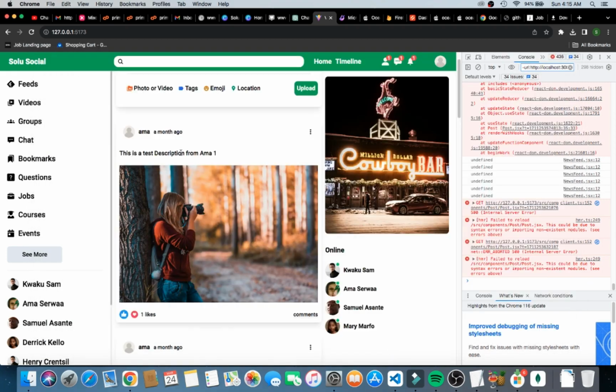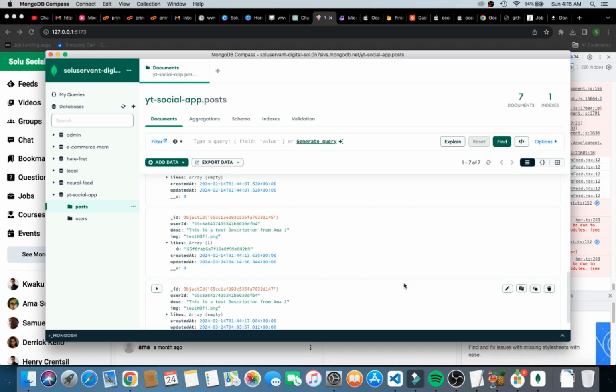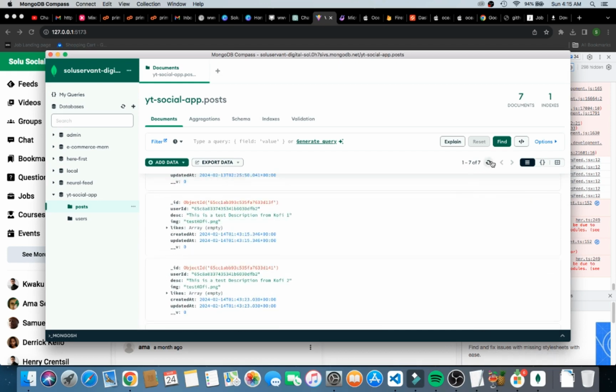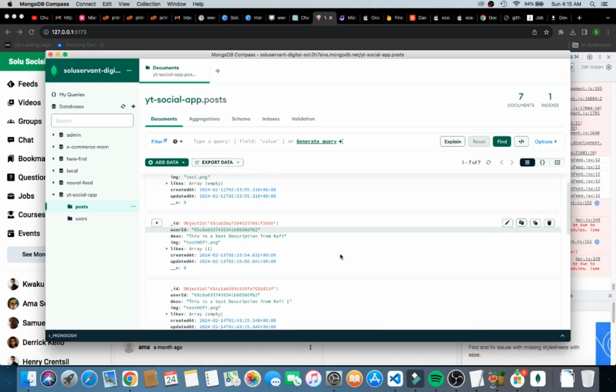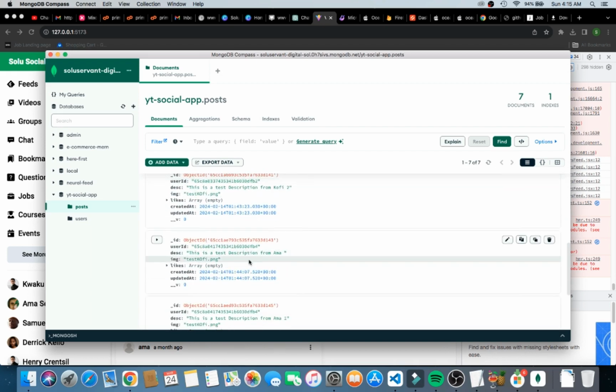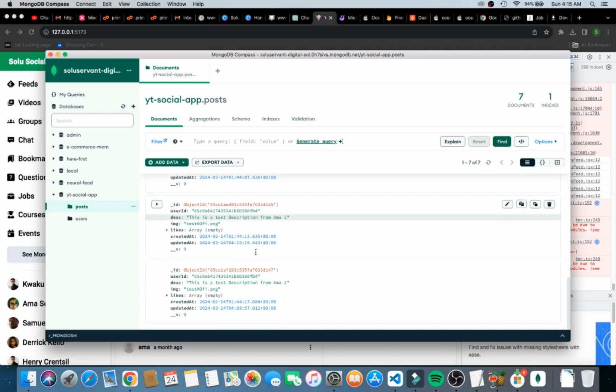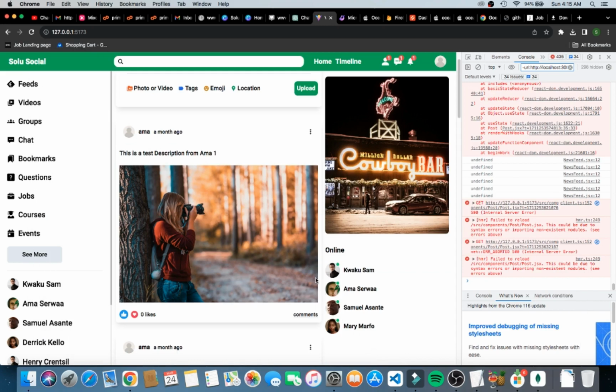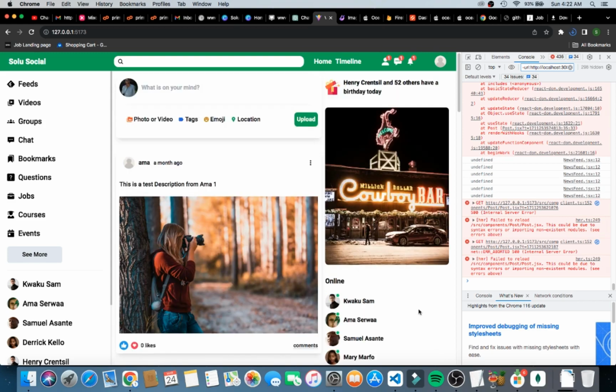Now let me quickly unlike or dislike, and let's go and check. Now if I refresh, I will check. I'm a B4, empty, I'm a B4, empty. So as you can see, there are no user IDs in any of the arrays, and it has successfully performed the check and taken it out. Okay, so now that we know this, we can move on to the next thing.